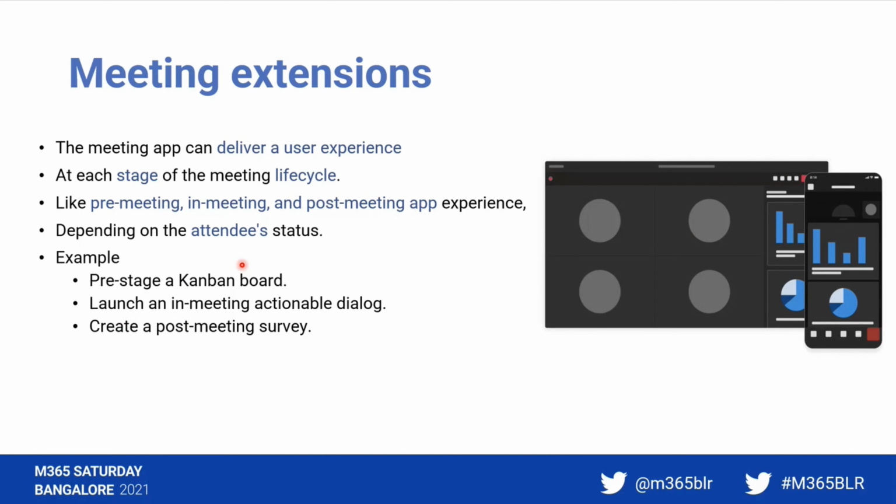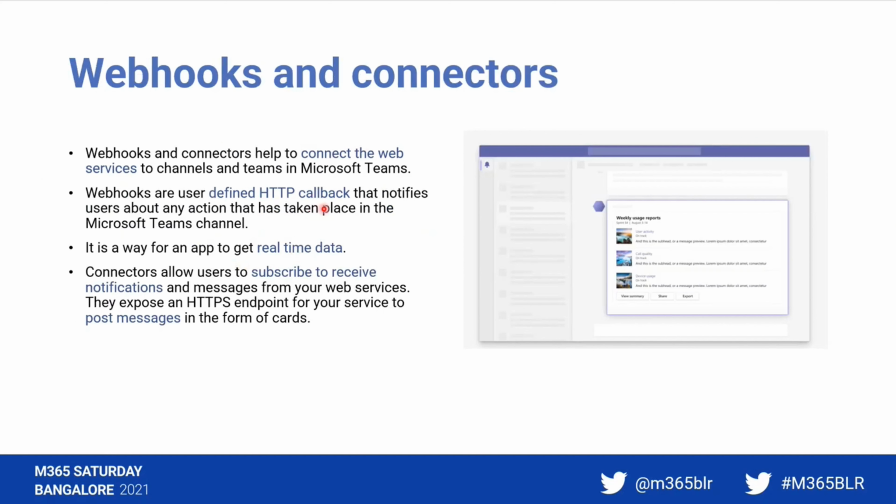Right. So moving ahead, we have webhooks and connectors. Now, webhooks and connectors are a way to again interact with an external service or within your Teams channels and messages. But it can be done based on events. I mean, most of us would know what a webhook is. Basically, a webhook is a way wherein the publisher and the subscriber agree that if some event occurs on the publisher side of the application, the subscriber would respond to that event by sending the payload information. A similar concept is applied here, wherein webhooks are user defined HTTP callbacks, right?